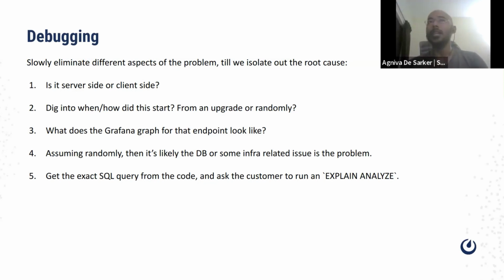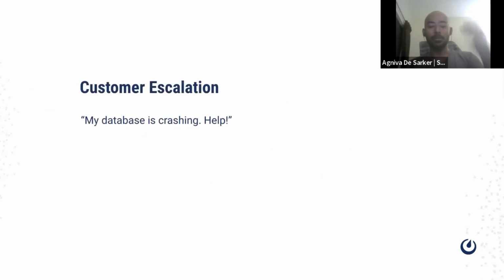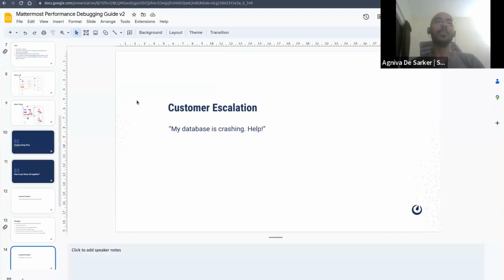That would be basically where you would dig deep, and then it would be up to the developers to understand why the query is slow and fix it. But this should be a rough set of steps to first isolate various aspects, eliminate any other things which are not related, and then dig into the actual issue and find out what the problem is. I also wanted to run through another incident, but we don't have time. So, any questions?